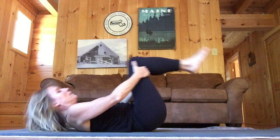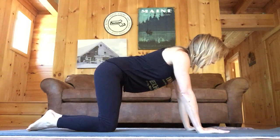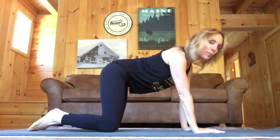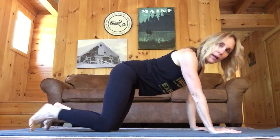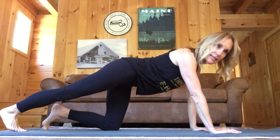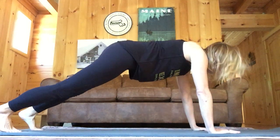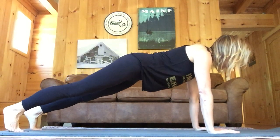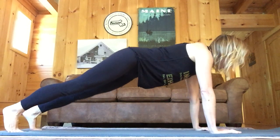and let's roll on up and come over into a plank position. All right, all fours. Always getting the placement of this right, hands under the shoulders and knees under the hips. And then let's bring yourself into a plank position. This exercise is called leg pull front. So looking down just for a moment to make sure, once again, you're all lined up, and then find a place to fix your gaze on the mat.